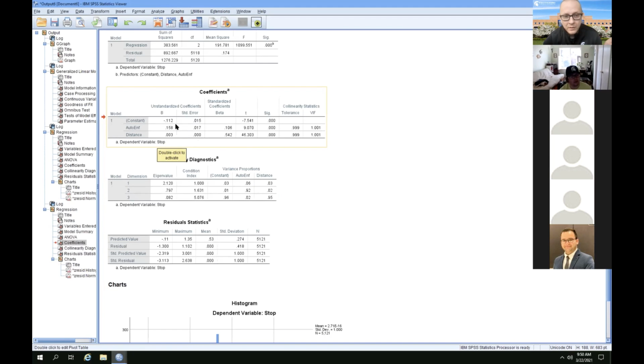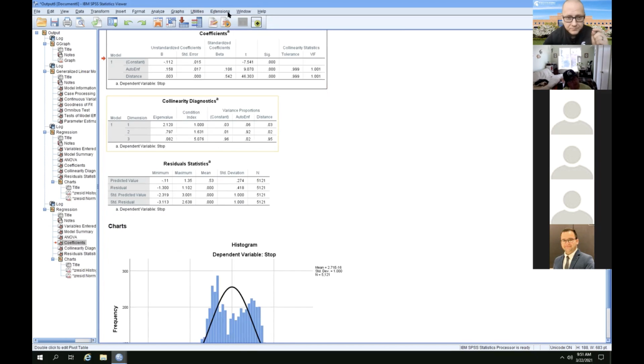Okay, and so I just want to bring this up because we can interpret these things naturally, and we could even get back to a natural value for the constant term in a roundabout way. If we assume some arbitrary value, like let's say a distance of 100 feet upstream, we could plug that in, and then with the constant term, we could say at a distance of 100 feet with or without auto enforcement, we could calculate what the probability is of that person stopping under those conditions, okay? Likewise with each of the other variables here.